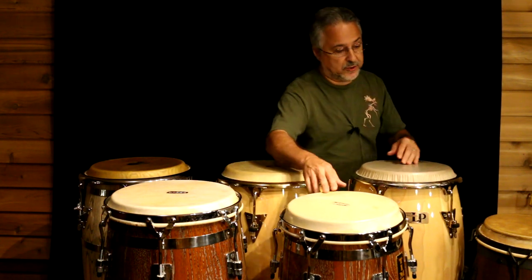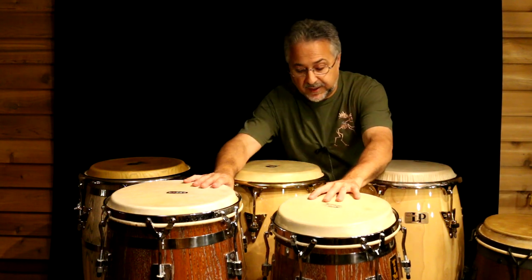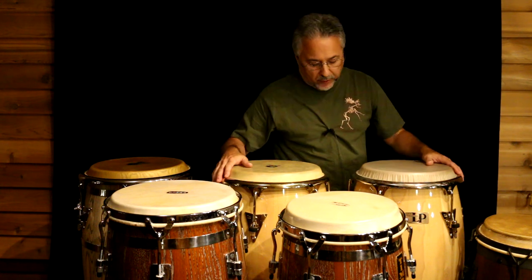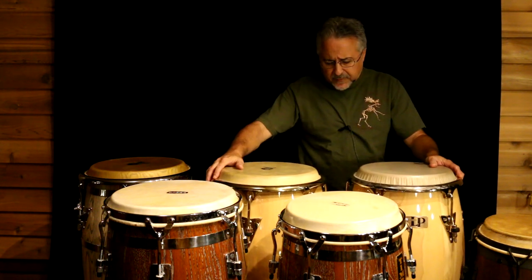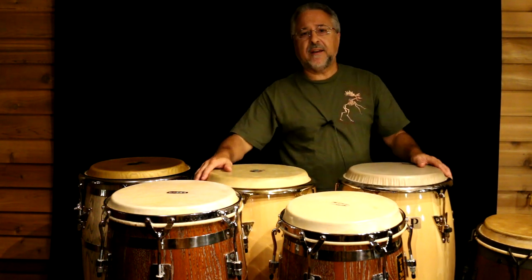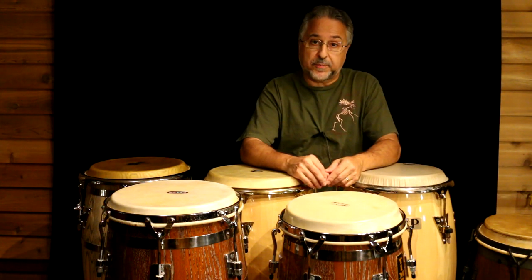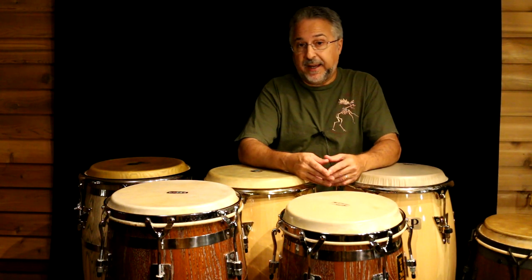Unlike these stands, which, like I showed you before, are just individual stands. They're mounted individually. So the rolling stand is a very good thing to have. And one thing that I do may be different than most people, because I do play a lot of drum set and orchestral percussion, so I have to protect my hands.